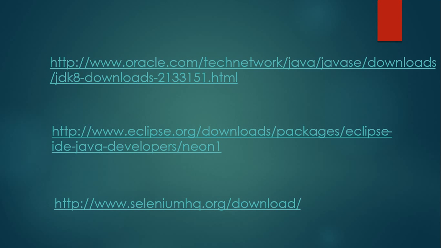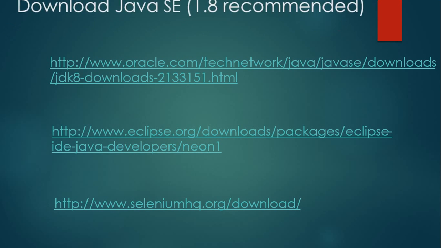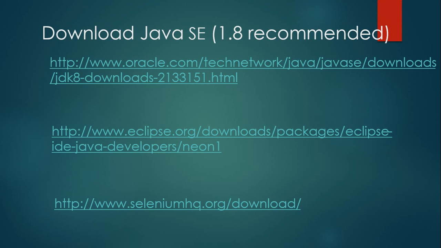So, in order to start with Selenium, we have to set up our system with Java, with Eclipse, and of course, downloading the Selenium jar for Java files. So, here is a link for your Java. In the latest version of Selenium, they have recommended 1.8. So if you are using the latest version of Selenium Java files, then you have to use 1.8 of Java.